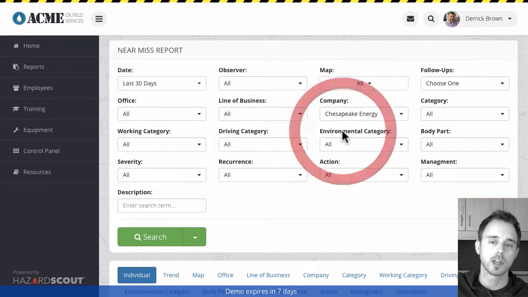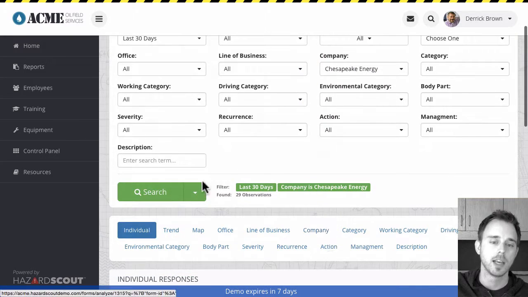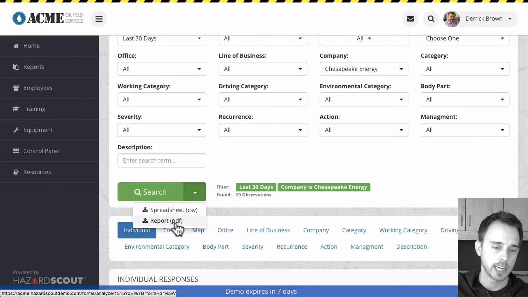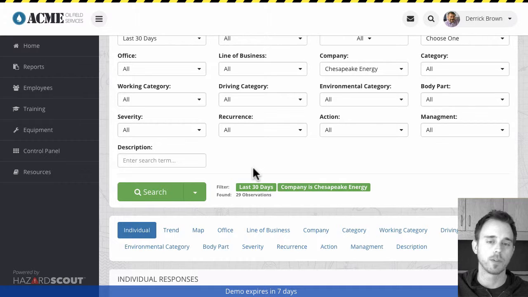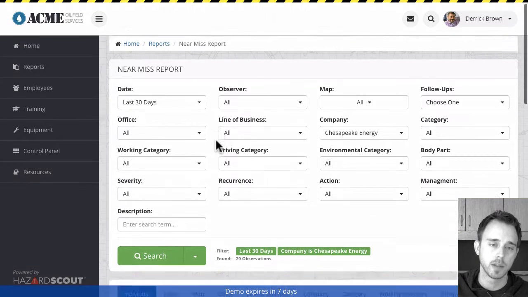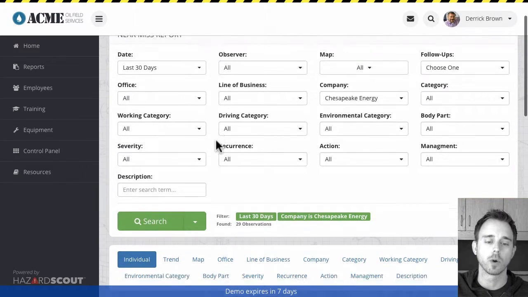And then I could choose the customer, and now it's showing all the last 30 days for Chesapeake Energy. And then I could choose export to a PDF report, and that would actually download a PDF report that would have your logo at the top, a summary of the information, and a breakdown of all of the individual responses even. And you can custom tailor the way that looks whenever you're designing the form.